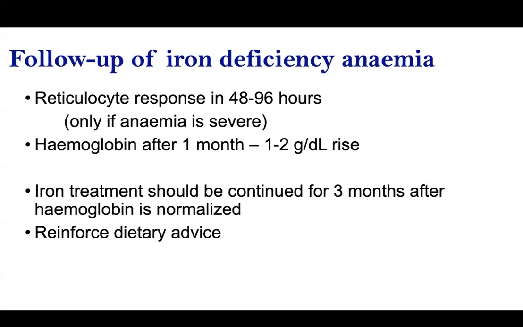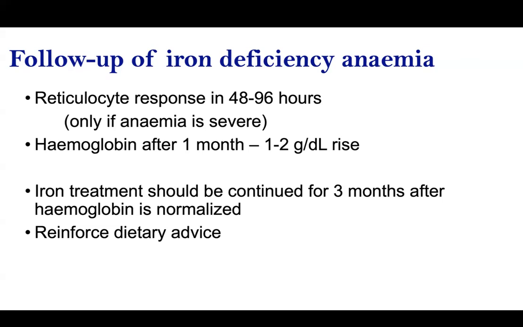Just giving iron is not good enough. You have to monitor the response to treatment. How do you monitor? Ideally, if you are in a hospital and you really want to monitor the urgent response, the best is to do a reticulocyte count, which will go up within 2 to 4 days. In practice, we don't do that. In practice, what is recommended is to repeat the hemoglobin after 1 month. If we have shown a 1 to 2 grams per deciliter rise of hemoglobin, that confirms iron deficiency, and that confirms that the iron deficiency is responsive to treatment.